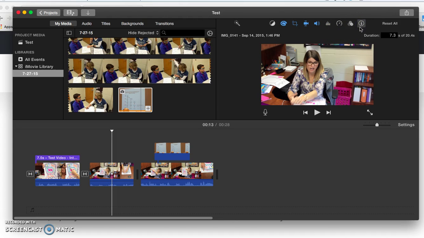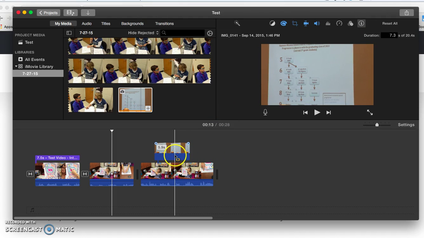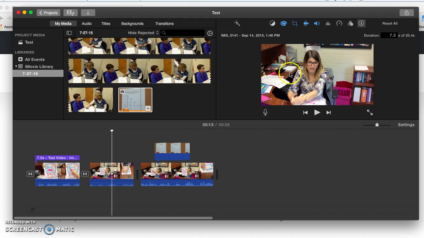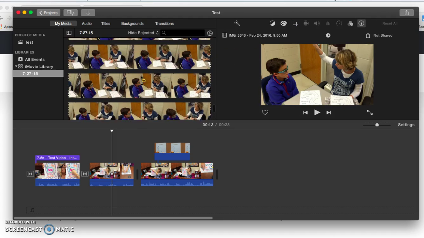And then finally, if I need to do anything more advanced than that, most of that work would then come down into the timeline. Here's the important thing to note. Anything that I change in this window does not affect the original clip. I think that's an important piece. You do not have to worry about it.